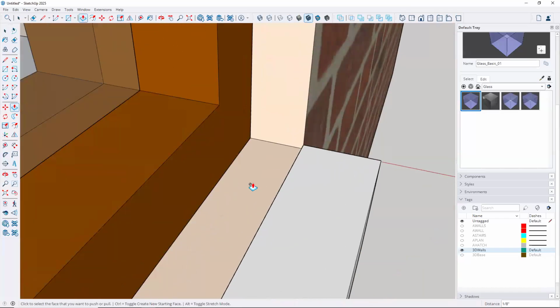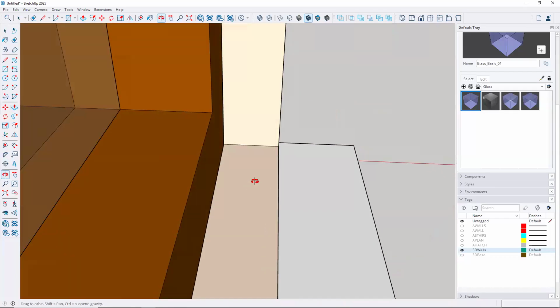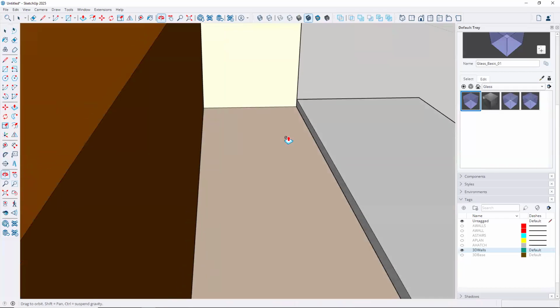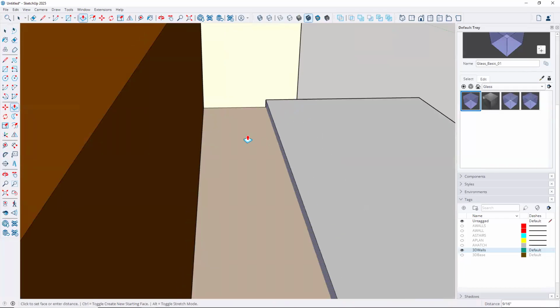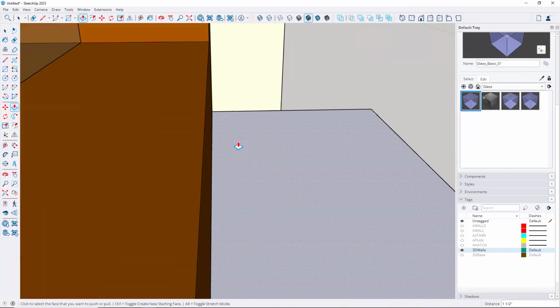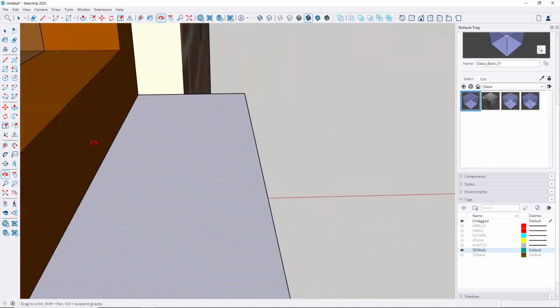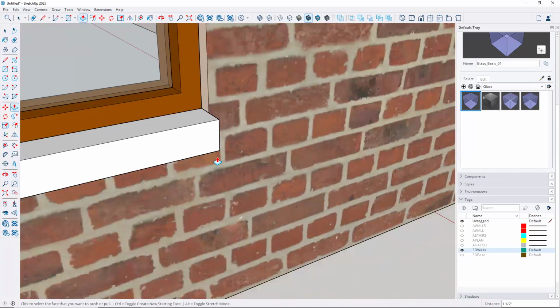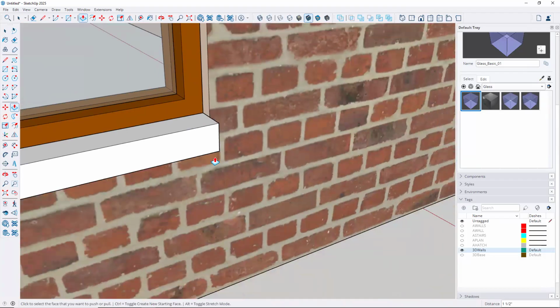this. Watch how close I'm getting to this. There we go. Even closer. There we go. And then type P for push-pull. I take this surface and I just bring it right back so it aligns to that edge. Click on it. Done. And that saved me a lot of time. These are the little cheats that come in handy.